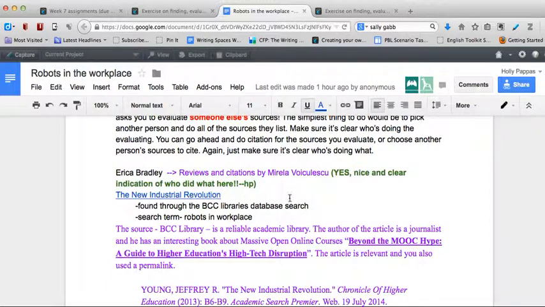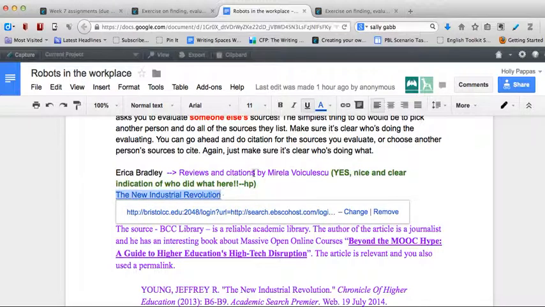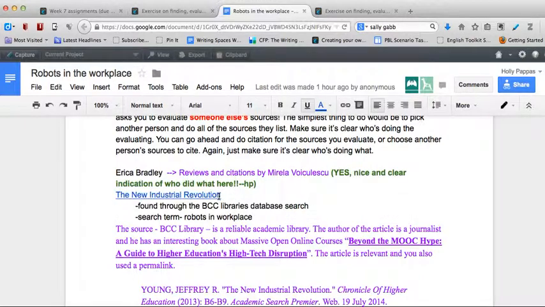So if you've got the URLs in there, clean those up. So instead you're going to have the title here. You'll take the URL, copy the URL, then highlight the title, and then go up to the clicky thing, the link thing, click that and paste the URL, so the URL goes in back of this so you don't see that messy, ugly looking thing.